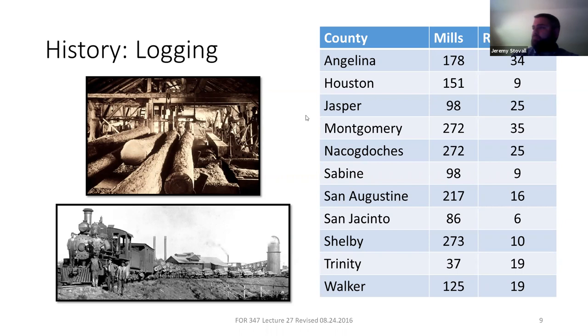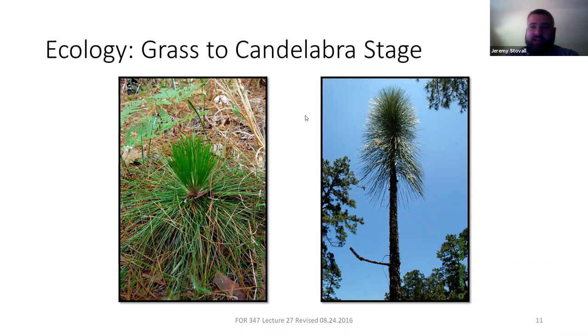And of course, we know longleaf has a grass stage. Once they logged it out, it had this grass stage, which put it at a competitive disadvantage. The other thing that put it at a real competitive disadvantage is irregular seed crop production, only 3 years, 5 years, 7 years, somewhere in there between good seed years. So most of the time when they were cutting out these longleaf stands, it wasn't silviculture. They weren't thinking about regeneration. They weren't doing cone counts. They weren't timing this right. They had no infrastructure to plant trees, no nurseries, anything like that. They were cutting these out, and most of the time it was not a good seed year, and they just flat out didn't regenerate.